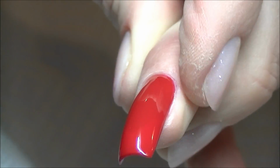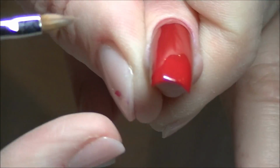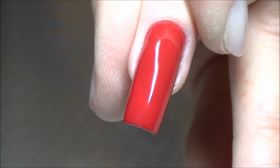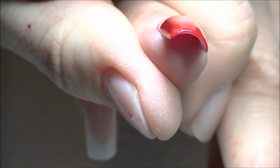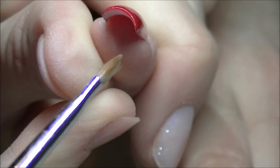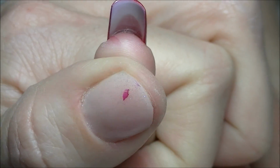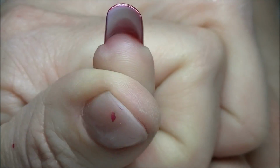Okay, so all the way around. You've straightened out your line with your acetone on your brush around the cuticle area, and pulled the skin down all the way around the entire side of the nail. And that would be your red polish application for a competition style nail. That is what the judges will be looking for, and that is where you will receive point deductions if you have that polish underneath. This would be a point deduction as well. If it's on the skin underneath the nail, you want to make sure that's removed too. And again, that removes best with acetone on a brush. Like that. There you go.